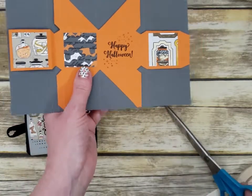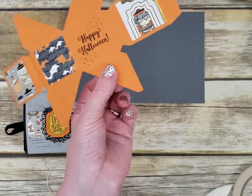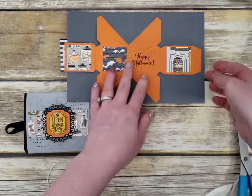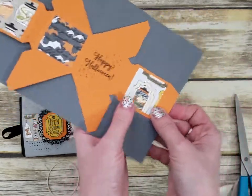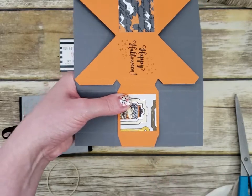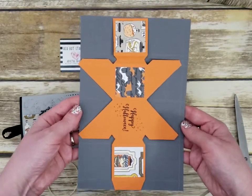This one I actually forgot to make the little notch mark there. If you cut these little corners, it's easier to fold it all in. Then you're just going to leave this tab here, this 1/2 inch tab, that's going to fold in to close the box. So there's what you have cut.